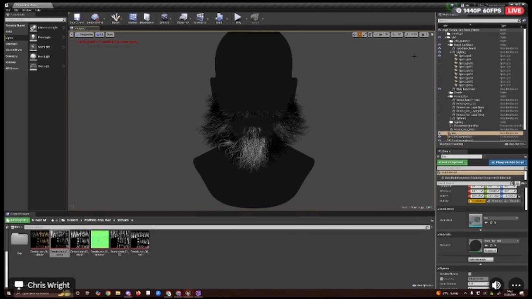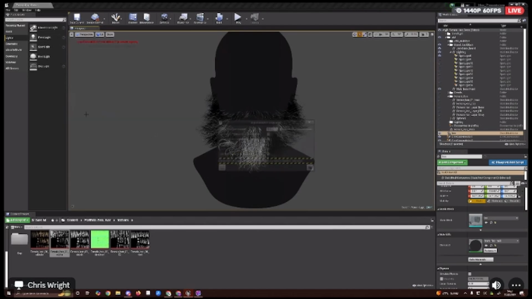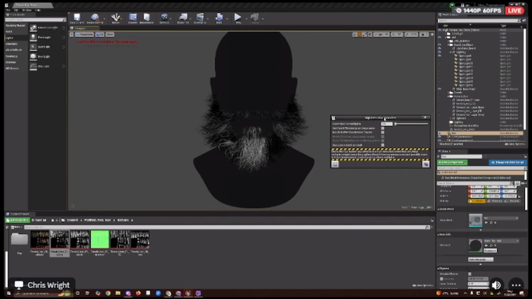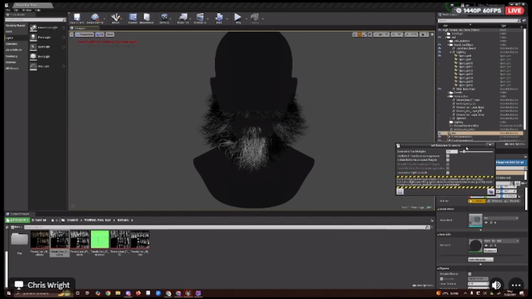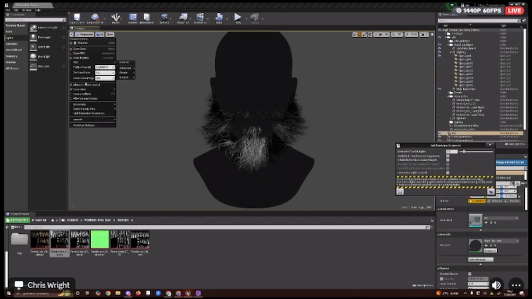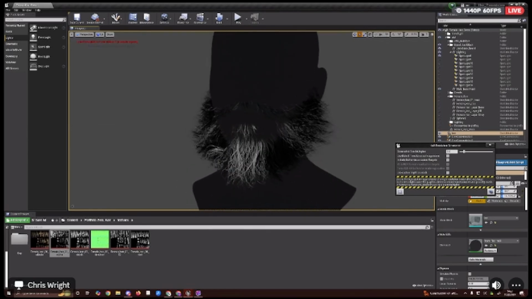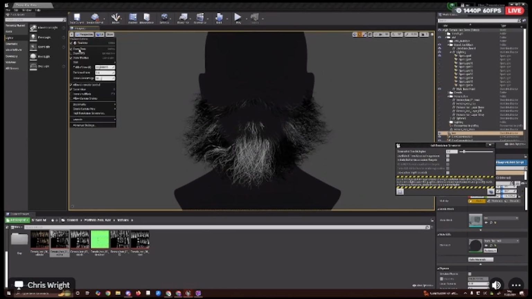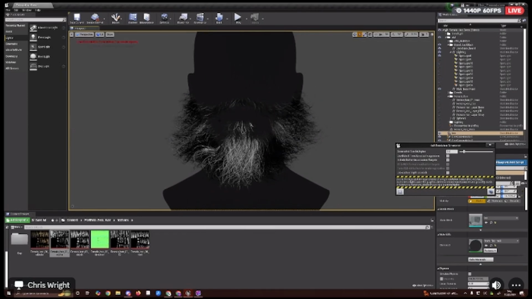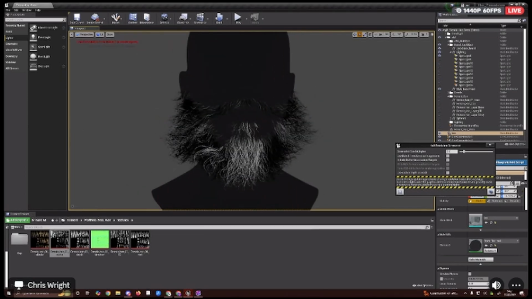For rendering, there is a setting that I always turn on before I do a high resolution screenshot. So this is basically how I render, just high resolution screenshot, set it to 2. But this screen percentage is basically I want my hair looking really good button. It usually begins at 100. So you can kind of see, yeah, it looks pretty good. It's a little bit difficult to see.